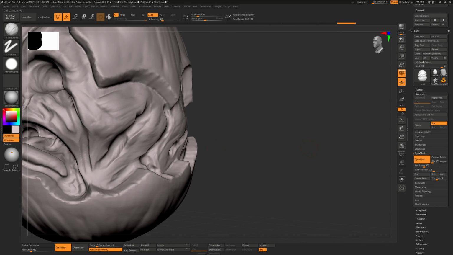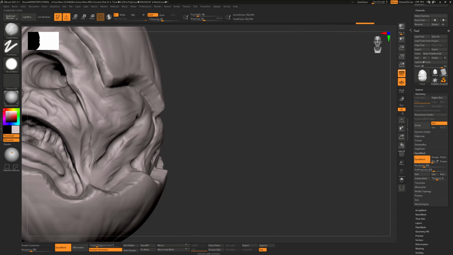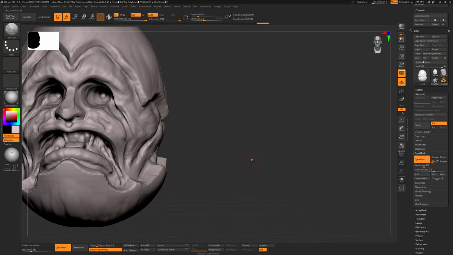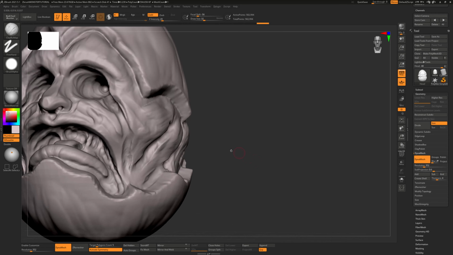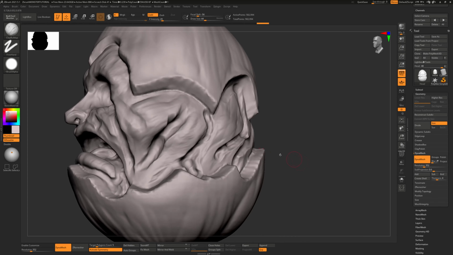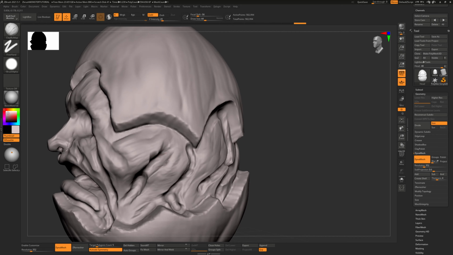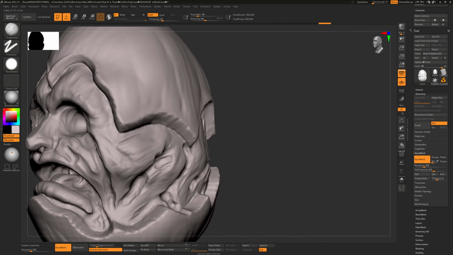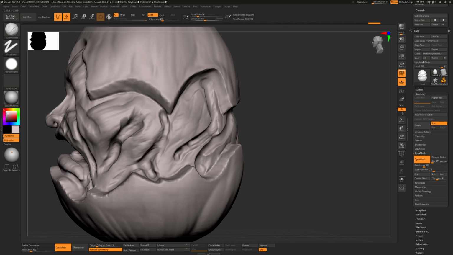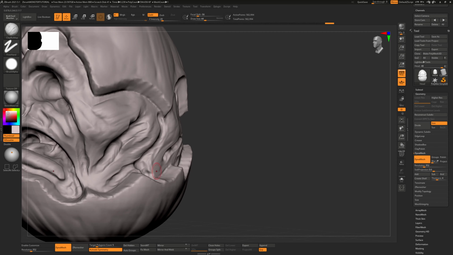So we'll just kind of go through, sculpt in some of these details here, along the mouth of this egg dude. And when we paint this, it'll look much better too. So you don't want the model to be too complicated because a lot of it is just going to be lost anyways once you retopologize it. So we'll just sculpt in some details here, add some unique shapes to the sides and the back of it. Pretty simple stuff, nothing too crazy.